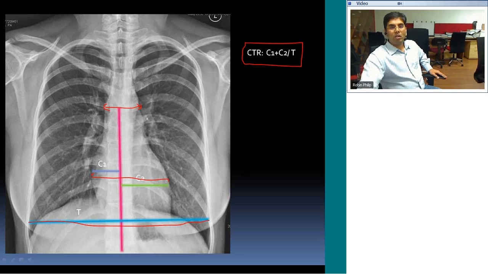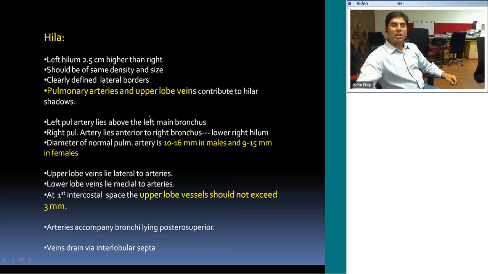mediastinal widening. You have to allow for it on AP radiographs. In fact, this will be exaggerated because of the positioning of the cassette. There will be some magnification of the heart and the mediastinum. Hence, you have to allow a little more than 5 centimeters. Sorry. So let's move on to the hila, the next part.